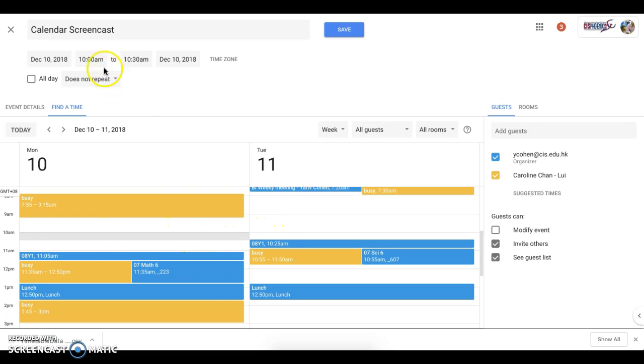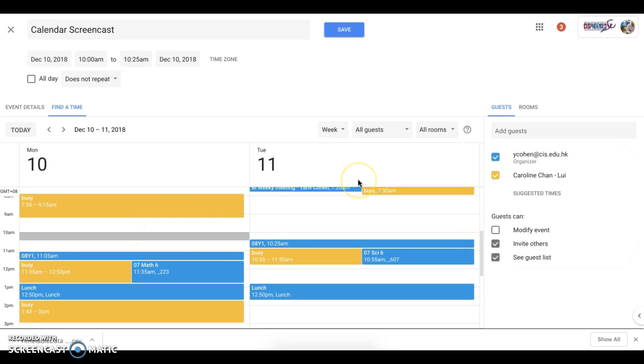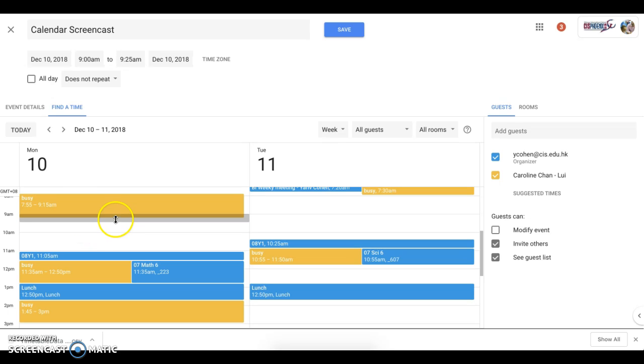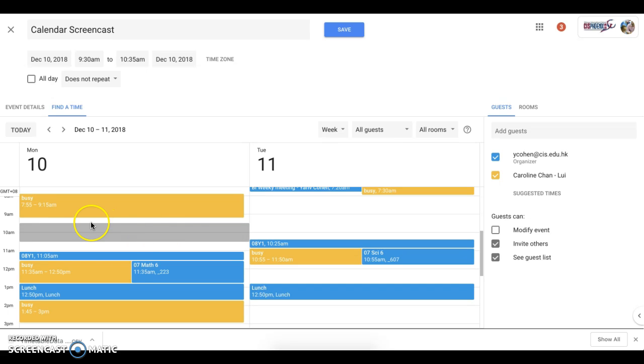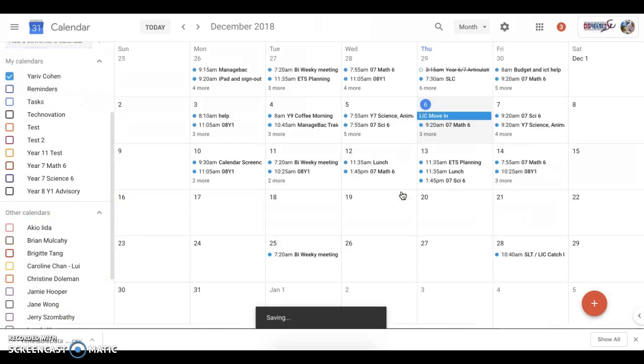I could find a little time between 10 and 10:30 to meet. I can move this around if I see another block that we're able to meet. But this one might work, right? We're both free then. Oh, actually, I'm not free at 10:25. So when I click on find a time, it's allowing me to now select the time that might work, and I could shift this down a little and make it work. And here I could see between 9:30 and 10:35. If I shift this up just a little bit, that might be a good time for us. So I can set that time, save it, and send a notification to her so that she now has an invite for it.